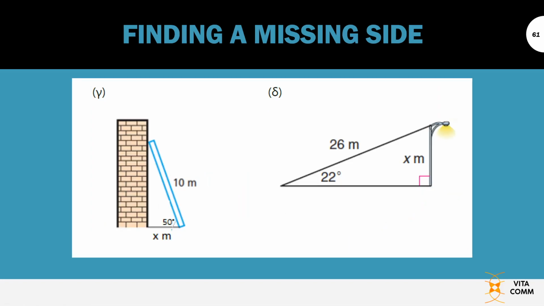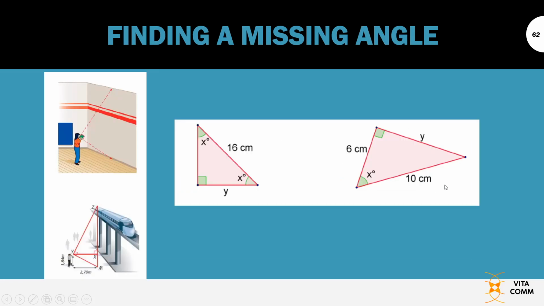And again, let me just see that. Okay, there we go again. So you've imagined that this blue little thingy is a ladder. You've got it on the wall. You know the angle, and you want to find the height of that wall, for example, at least up to that point. The same here. You're trying to find x. And then we're also going to learn how to calculate the missing angle. So if you wanted to find, I don't know, this angle, that's the right angle, we've got it there. You might want to find different angles that are missing.